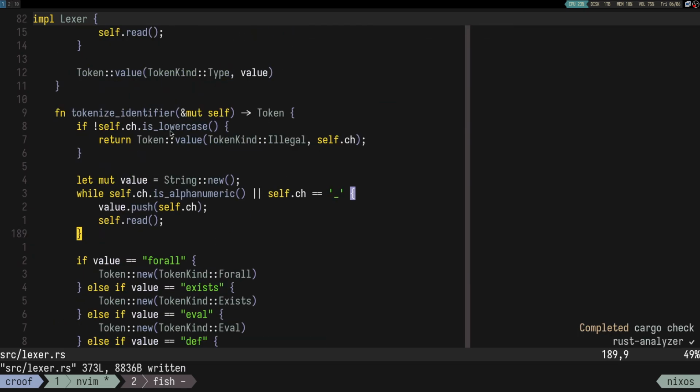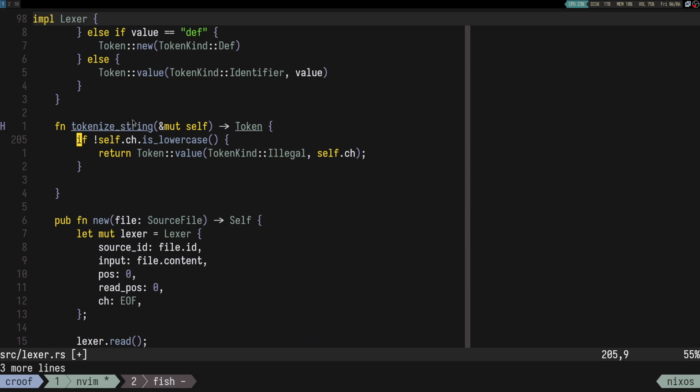Then as the first case, if our character is not equal to double quote, we are just gonna return token illegal, just to make sure that if you call this one in a test case or unit tests, it also covers this case.